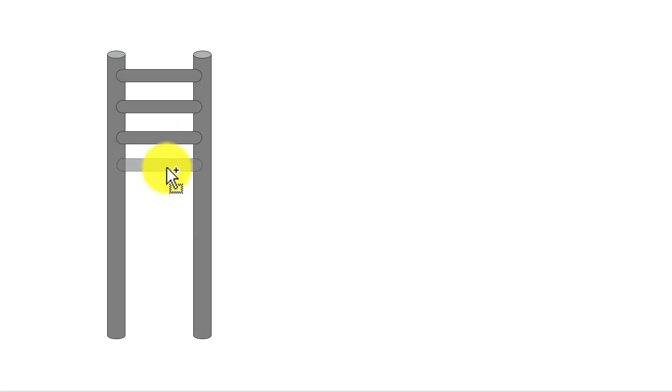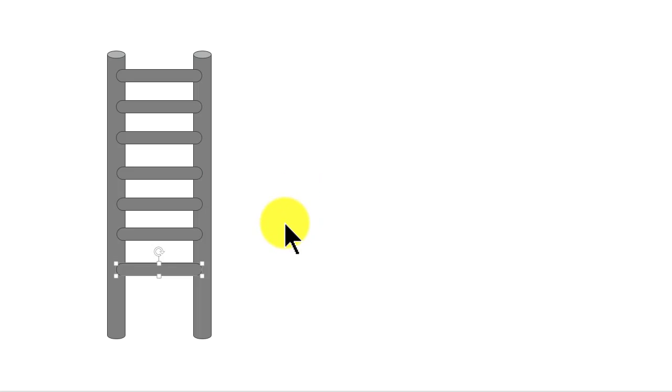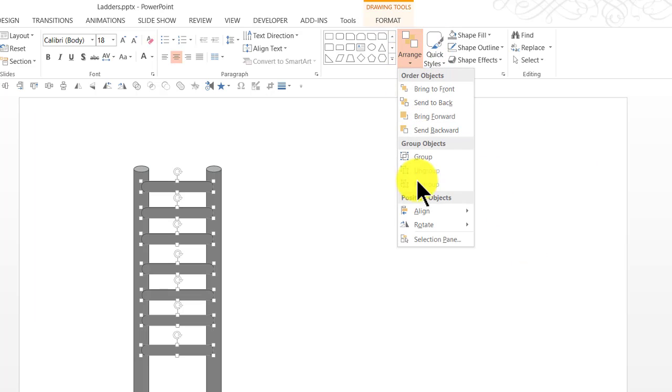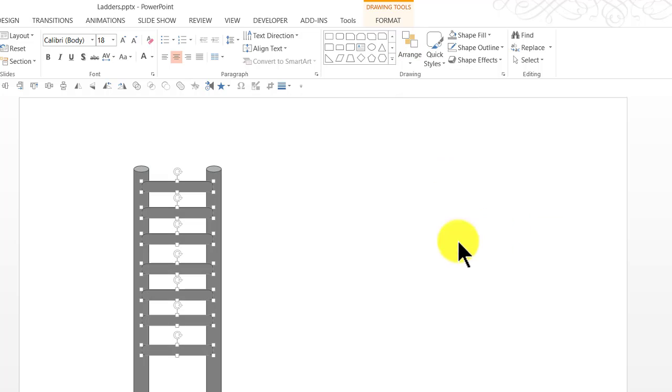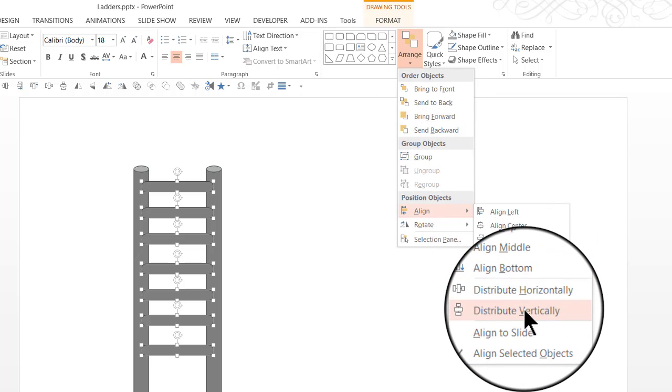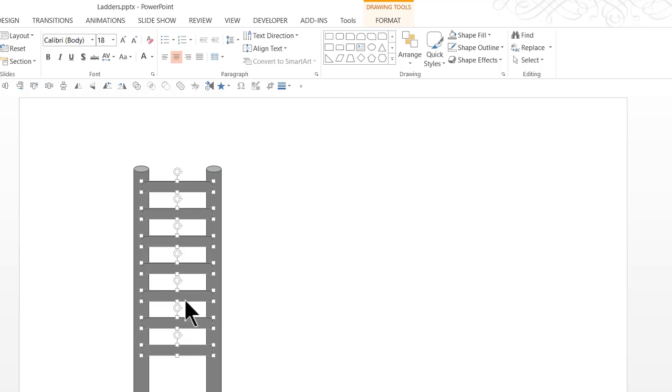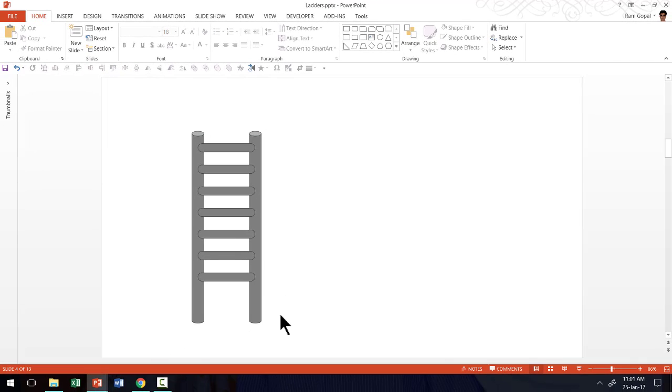And I'm going to keep doing this for as many rungs as I want. And as you can imagine, if you want a bigger ladder where you need to have more space in each of these rungs, you can create that as well. The basic idea works just the same. Now we have the various rungs available. But the problem is not all the rungs are aligned properly or equally distributed. So I'm going to select all these rungs, go to Arrange, Align, and say Align Center, so that puts everything in alignment. Then let us go to Arrange, Align, and say Distribute Vertically, so it provides equal space between the various rungs. And now that we have got these things done, you can see how the final ladder looks.